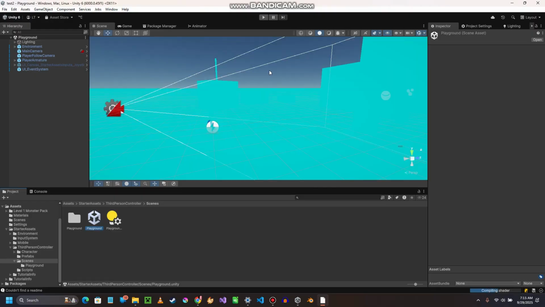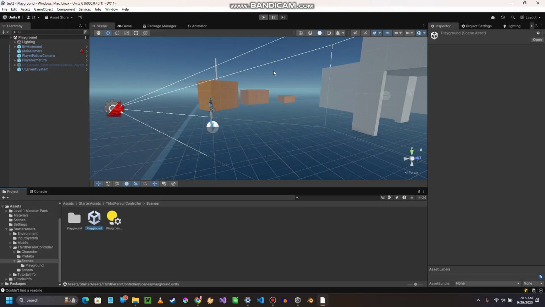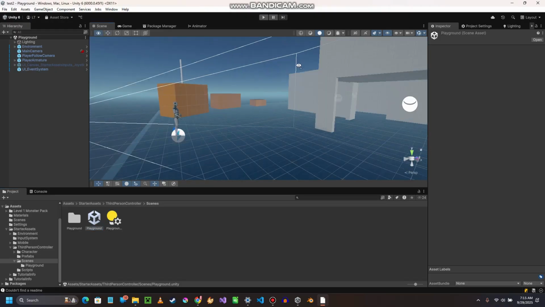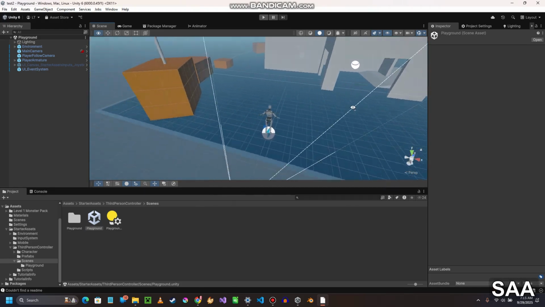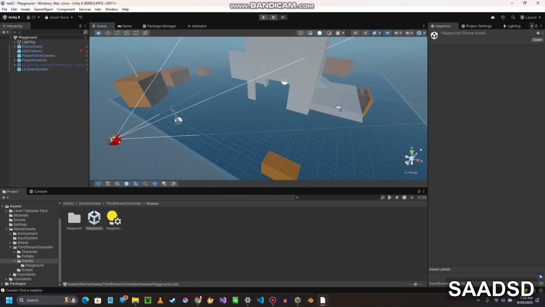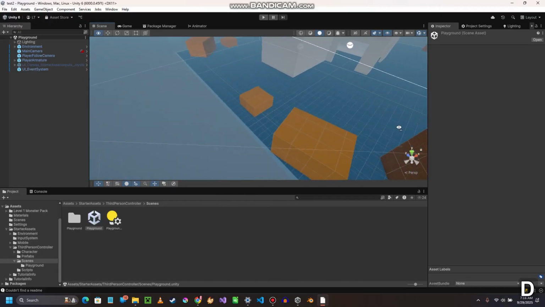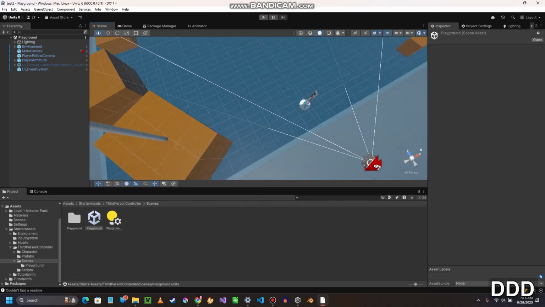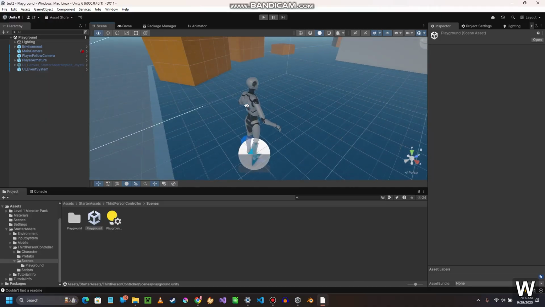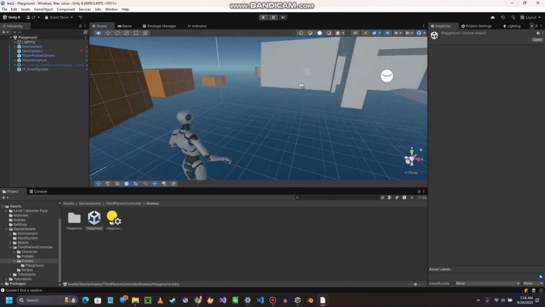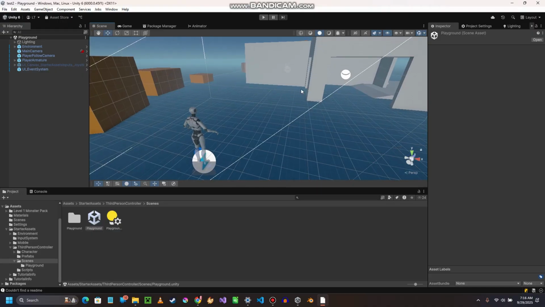Loading a new scene takes a little while, and when it first comes in, everything is bright blue, and then it finishes loading. So this is a world. We'll look around in it, back up and over. I did not make this. This is downloaded from the starter assets. And it has a character in it. And it looks kind of like a robot. Now let's just hit the play button and see how it works.